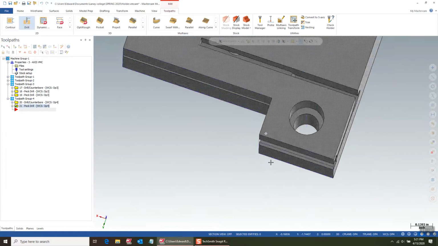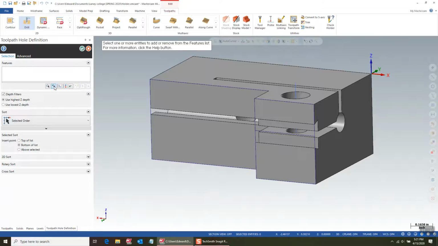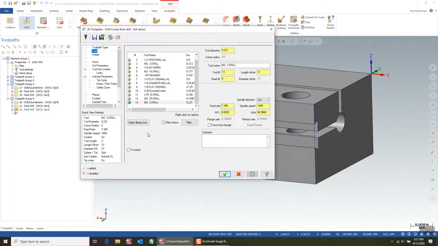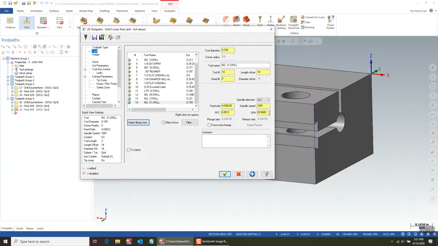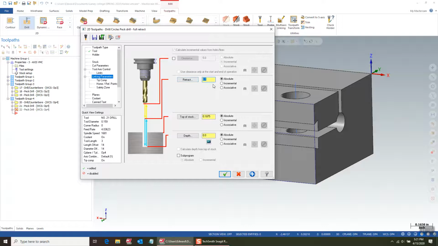Alright, so now we'll finish the hole. We'll drill it and tap it. So drill, copy previous point. For this time for the tool, it's going to be a 1032 tapped hole, so the drill for that is going to be 159 thousandths, a number 21. So green check. Speeds and feeds. Just leave it like that. Peck drill. And now we can go ahead and lower that retract to minus 0.2.